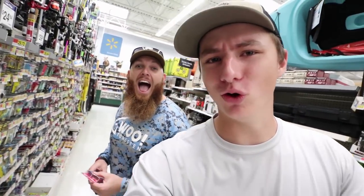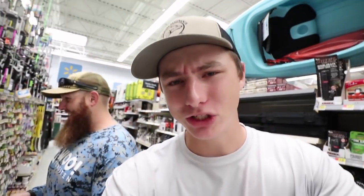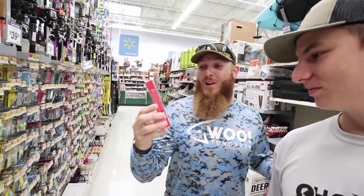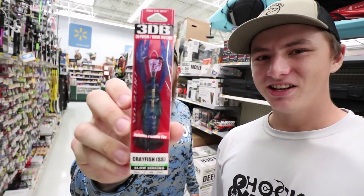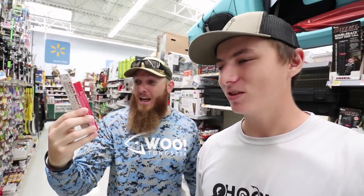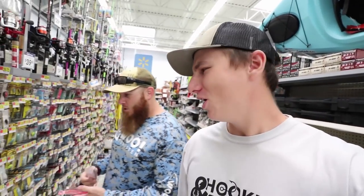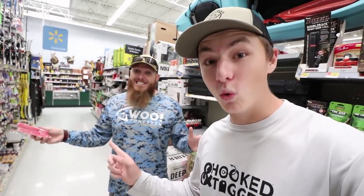Alrighty, folks, we have made it to the fishing section. Lojo gets to fish with the expensive lures today. Totally not fair. The most expensive lure in Walmart, you would have never guessed it. It's $8, first of all, but check that thing out. It's like a real crawfish with hooks on it. I would have thought a topwater frog or a big swimbait would have been the most expensive. But a weird craw is the most expensive, for $8.